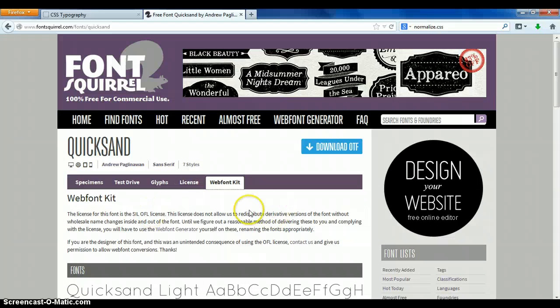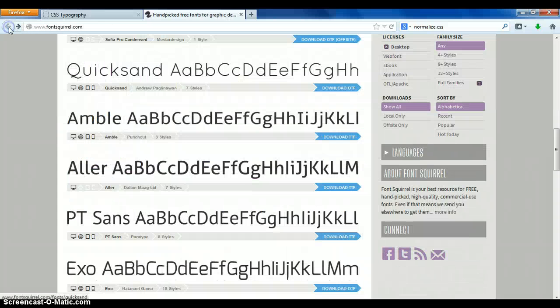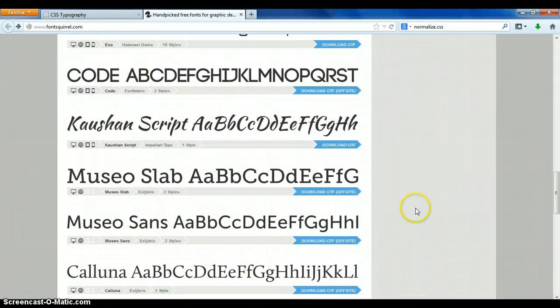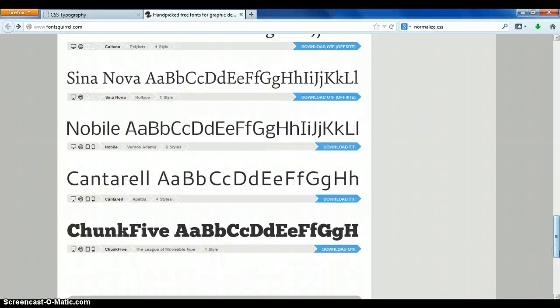And as you can see, you're not actually able to download a web font kit for that particular typeface. So we're not going to circumvent that at this point. We don't really have a whole lot of time. I'm going to see if I can find myself a typeface that's going to allow that just sort of naturally. This one does.